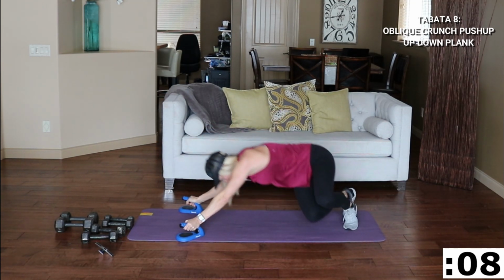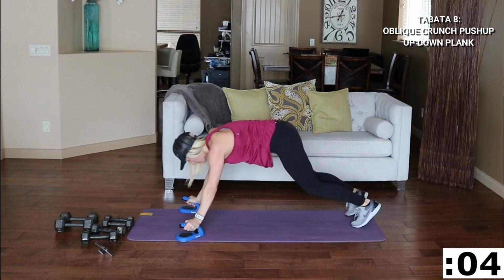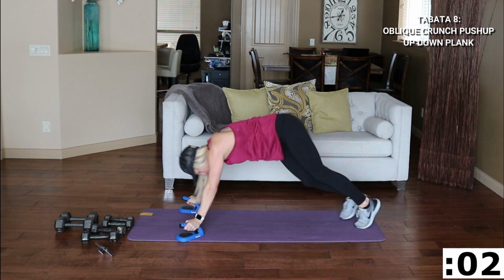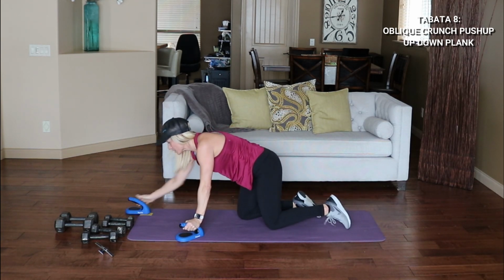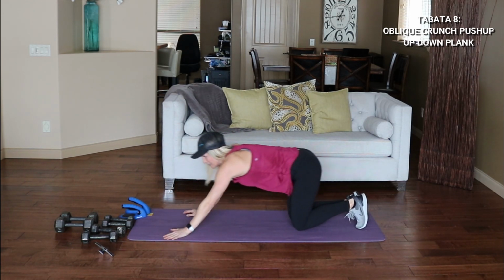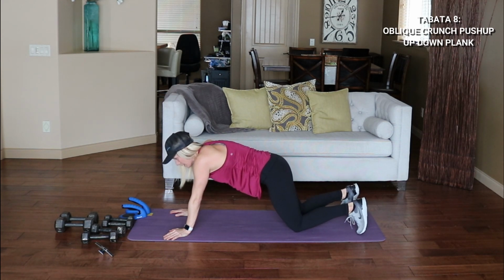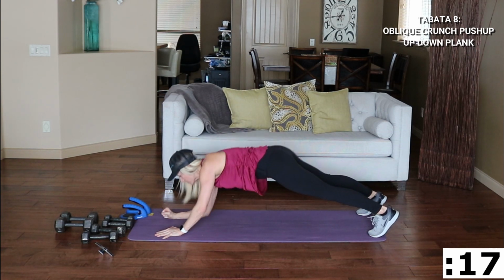Good. A little ab, a little chest in this guy. All right, working chest for 4 minutes here, and core, up, down, plank, knees or toes. All right, do it. Elbow, hand, switch lead arms.